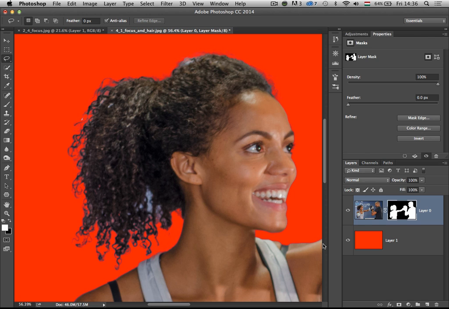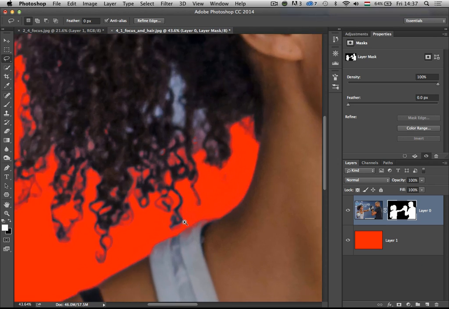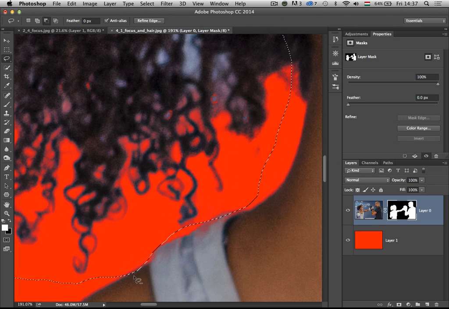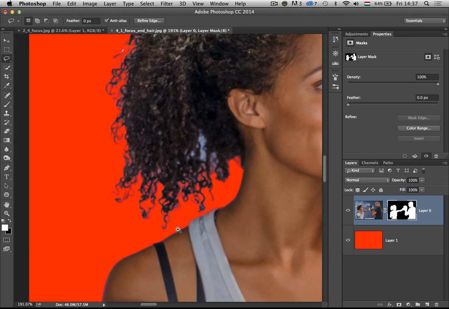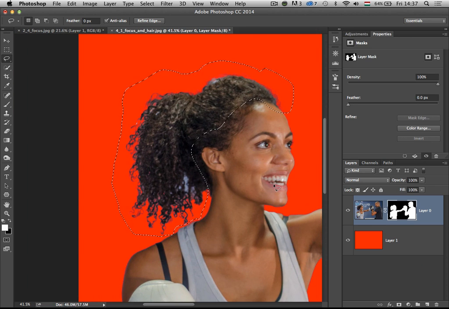So to refine the selection with color range before I actually apply it, I make a selection with the lasso tool, which will tell Photoshop that I'm only concerned about these details here, right? So I can check, yeah, I make sure I don't have the vest selected. So using the lasso tool, I just remove from this selection, and it only has this part which I have problems with selected.